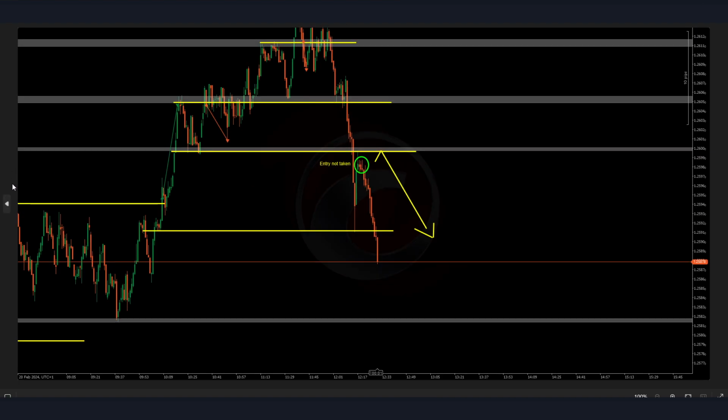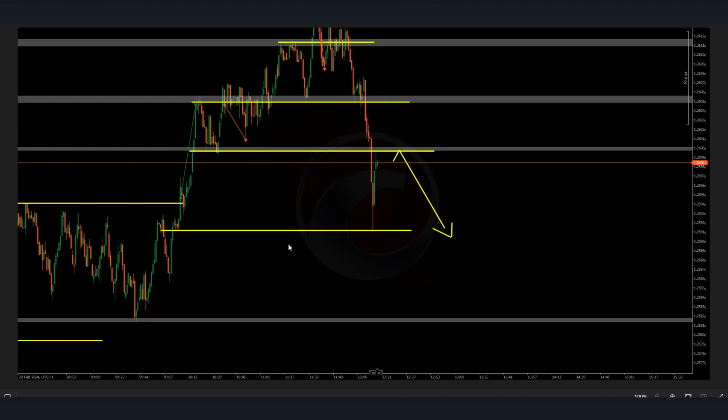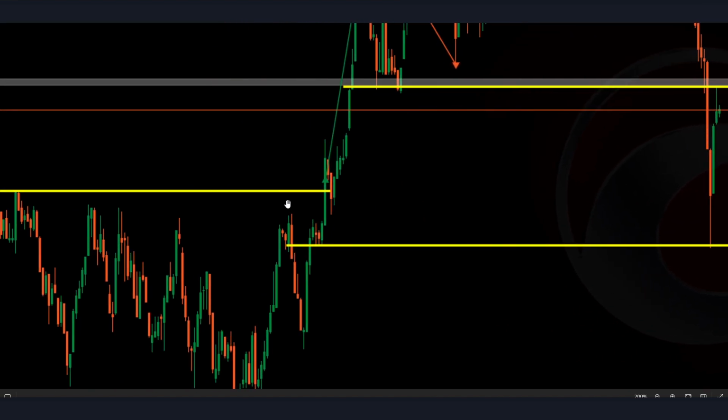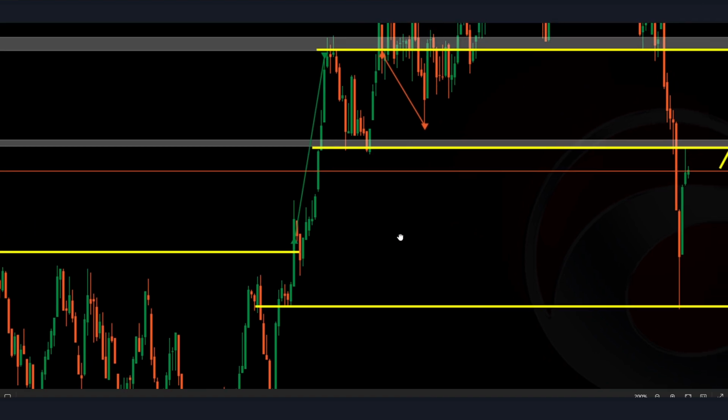Okay, bam bam, entry not taken. You see another time where instead of taking it manually, I just avoided it, and you can see I got a win. Bam. You see also the retest would actually come here. I think this time I had a buy stop over here, but you see that a break and retest would have given me even a better entry instead of the old one, just using the most recent one.